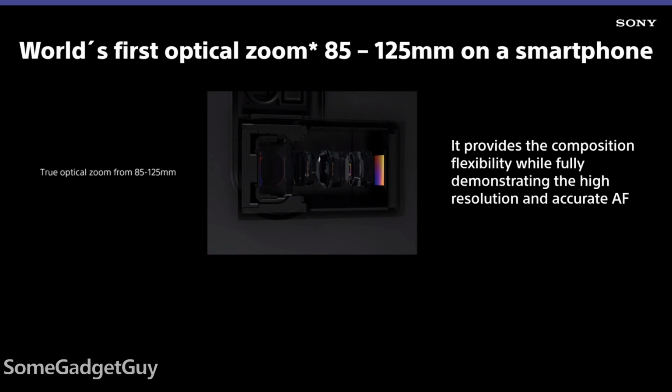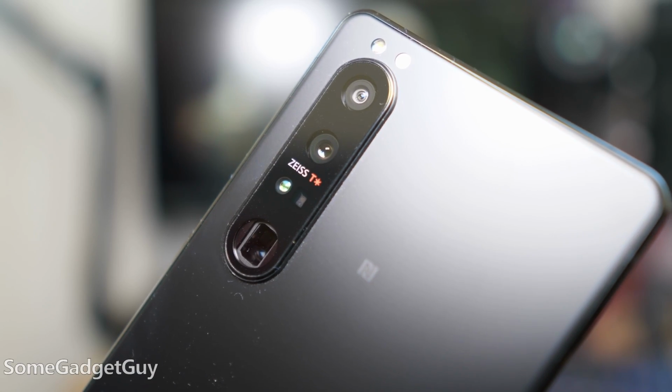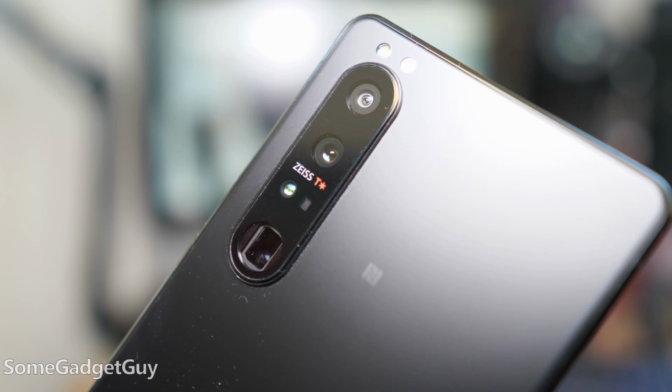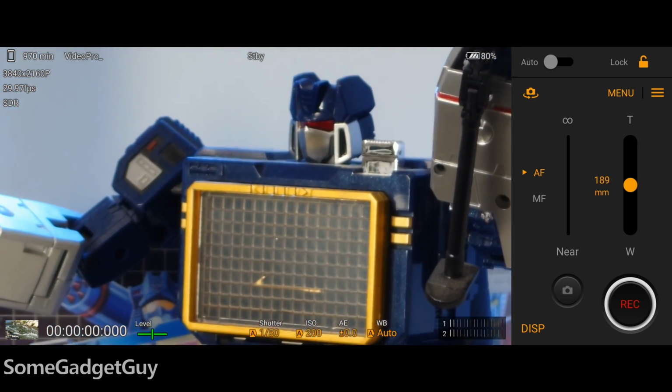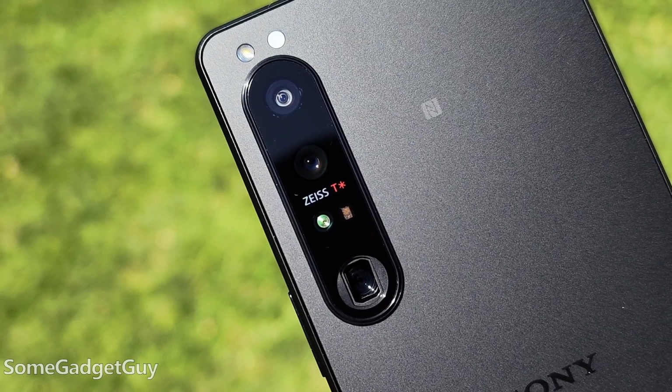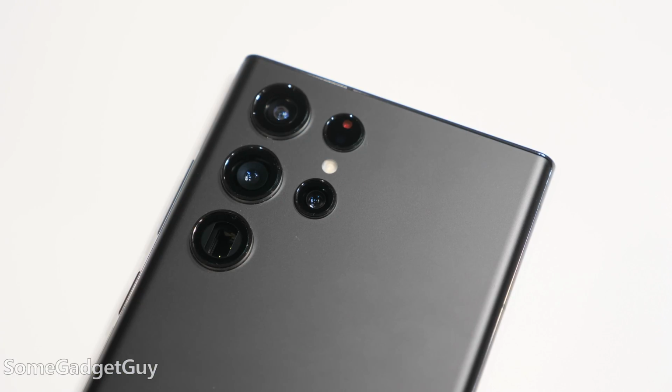Sony has done something kind of incredible for the 3rd time on one of their phones. Actual mechanical moving optics. The Pro I, of course, had that great variable aperture. The Xperia 1 Mark III had a 2-stage zoom lens on the telephoto. Now, for the Mark IV, we get a true fluid variable zoom on the telephoto. It's a smooth, continuous optical zoom from 85 millimeters to 125 millimeters. A lot of the rumors on this phone were pointing to additional camera sensors to make up medium and longer telephoto options. But we don't need two separate sensors on the back like on a Note 22. This one lens accomplishes kind of the same thing.